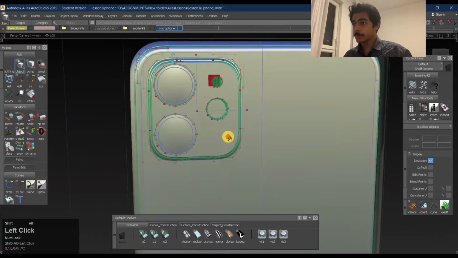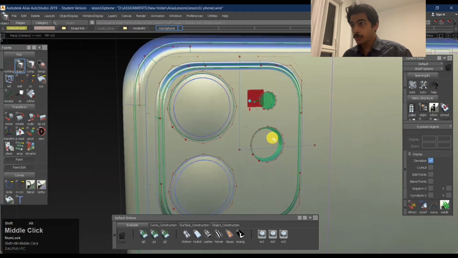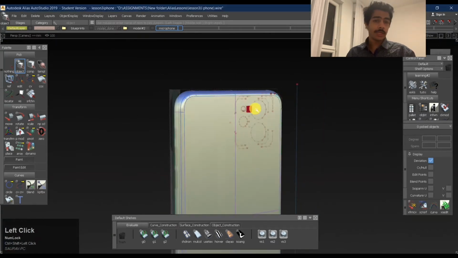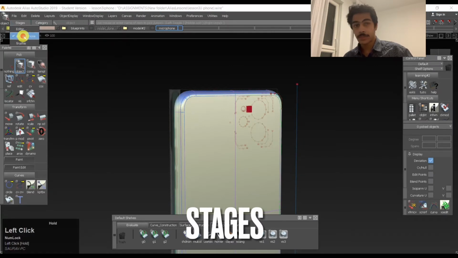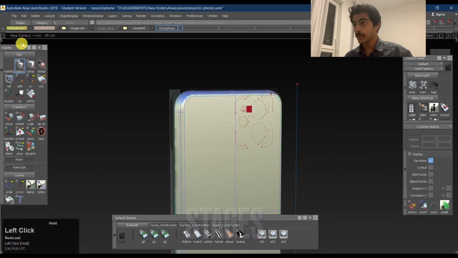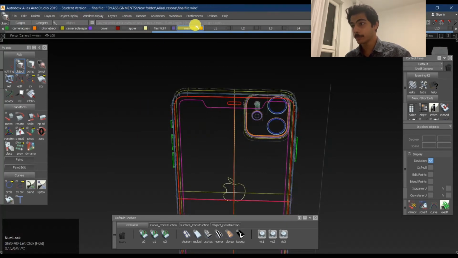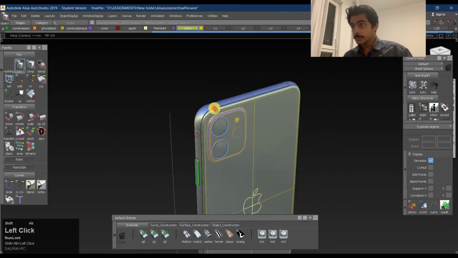As I said in the previous lesson, we had learned about the array tool. So we were quite successful with our model. I'll switch to the second model which I had done, the completed, finished model. So I go into my stages. I've imported two of them, right? I go into my stages, and as you can see, I have the final file set up over here. I go into the final file and I have everything properly layered, and I set it up like this, right?